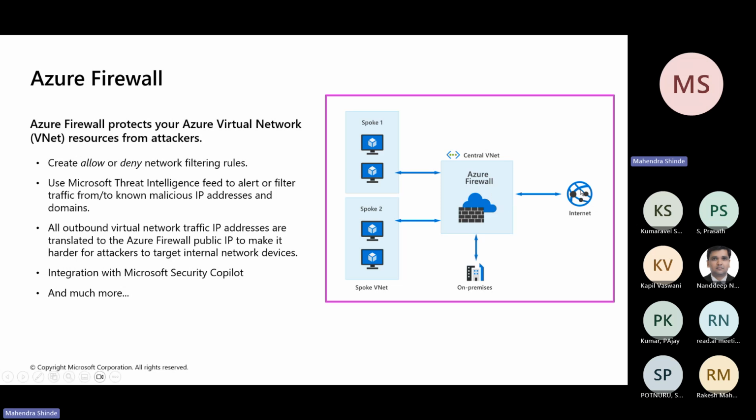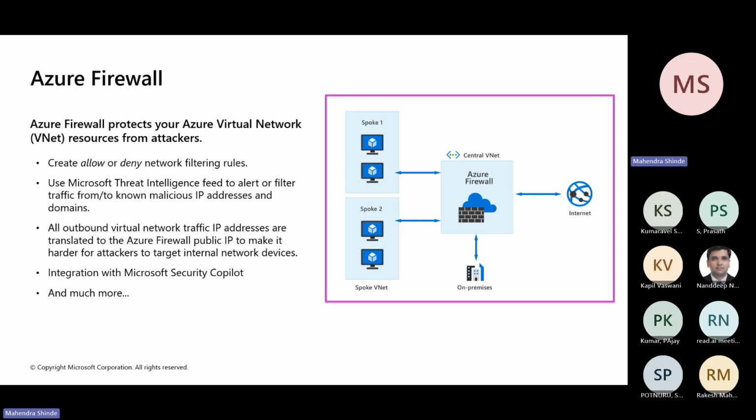Whenever you receive any request from the internet, it first goes to the firewall public IP. The firewall will filter it and monitor the traffic. And if it is all good, if it is not suspicious, if it is a usual expected request, it will then forward the request to its designated target. So you have to create a route. It is somewhat similar to how we create network security groups, NSGs, right? But NSG is a much simpler service, and firewall is a much more complex service than that.